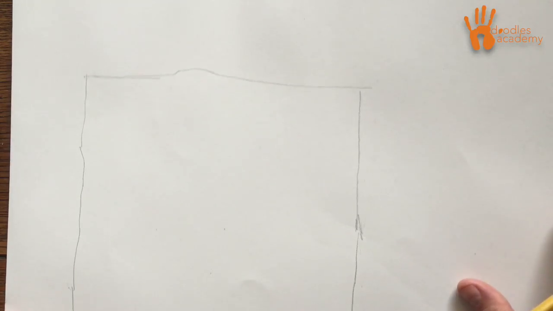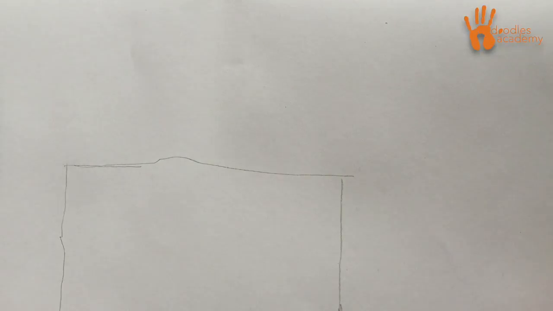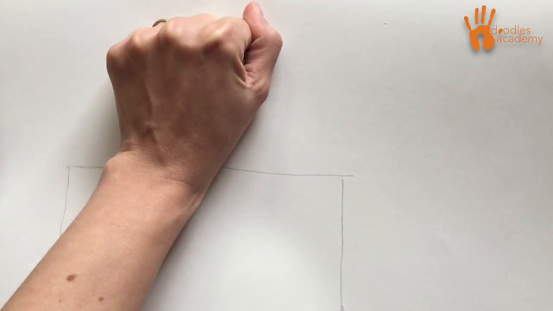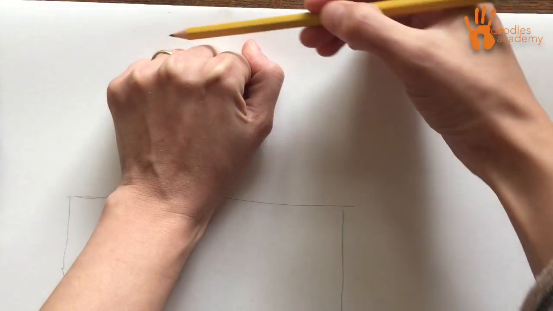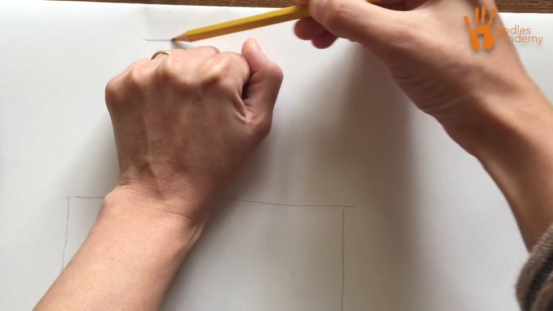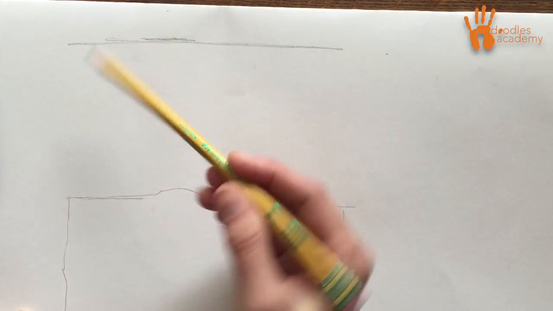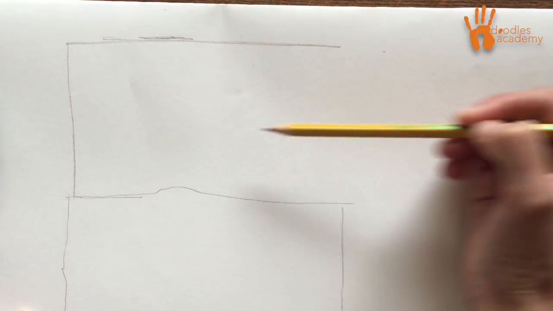Now, line up the bottom of your palm along your eyebrows and make a fist. Notice that your knuckles touch around where your hair starts. So go back to that first box you drew. Line up the bottom of your palm with the top of the box and draw another box on top of the first box. Your fist should fit inside of this box. These two boxes together are how big your face should be.